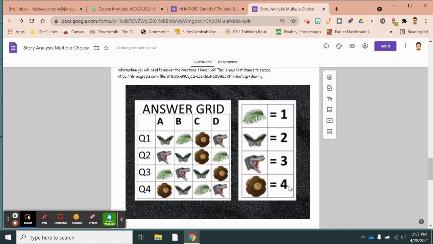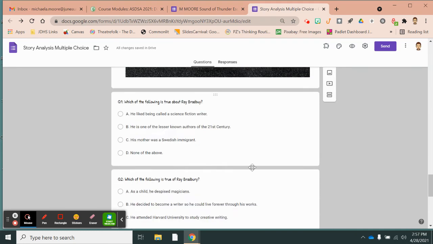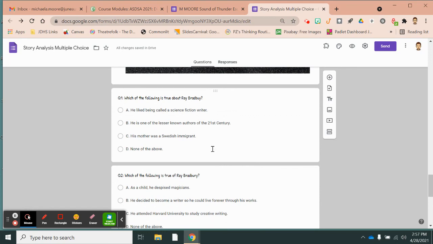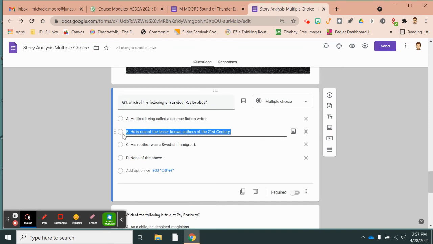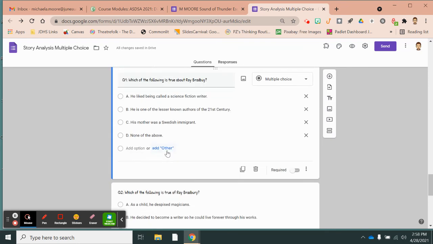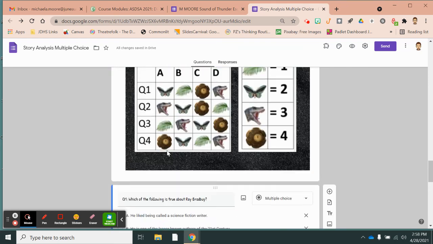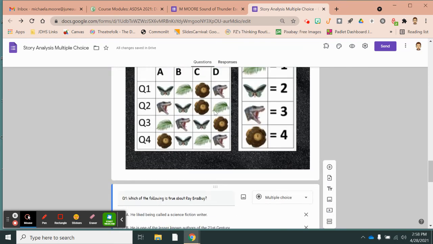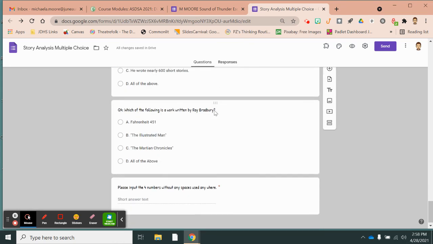So far your code, your number code is 1, 4, for example. Then when you come down here to the multiple choice, they go ahead and answer it. And after they have them all answered, of course, this is not the puzzle. This is me making the puzzle. They would answer it, and then they would put their answers into the cipher and come up with the code.